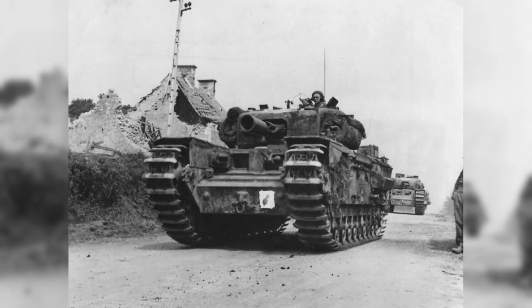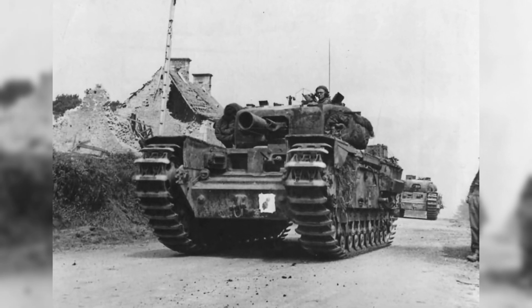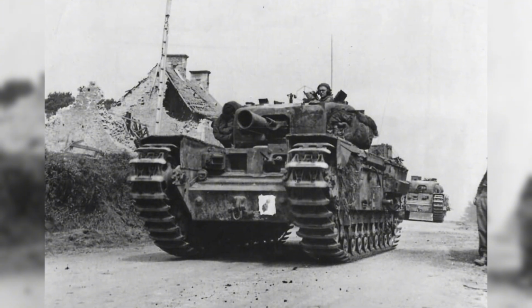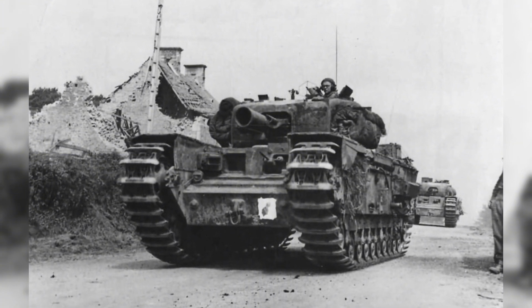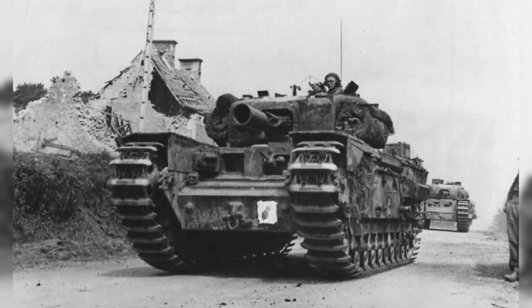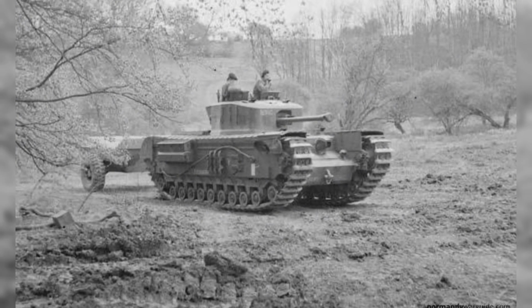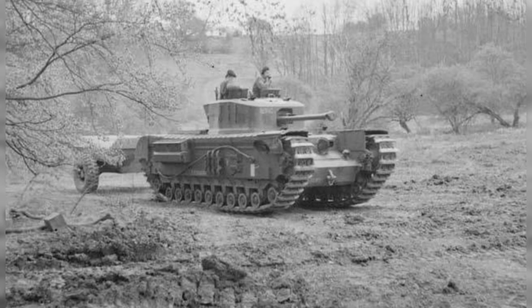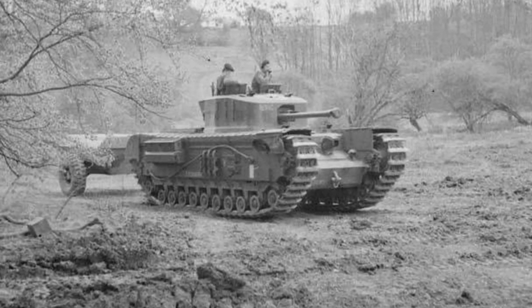By 1944, the redesigned Mark VII, thicker armor, a new 75mm gun, welded rather than riveted construction, was equipping 3 Royal Armoured Corps regiments in northwest Europe and 1 in Italy. During Operation Veritable, in the Reichswald forest, Churchill tanks crossed ground so waterlogged that other armor had been judged incapable of moving through it at all.